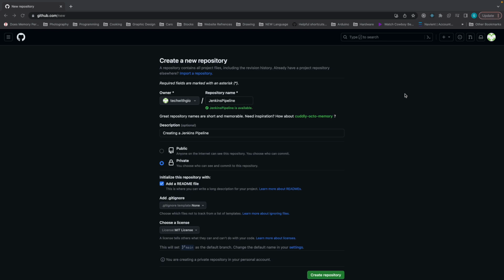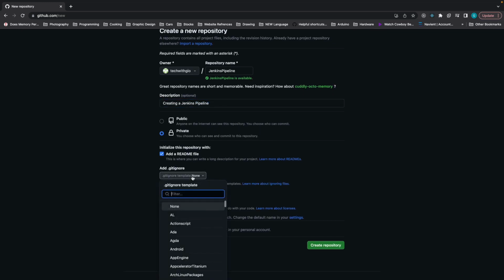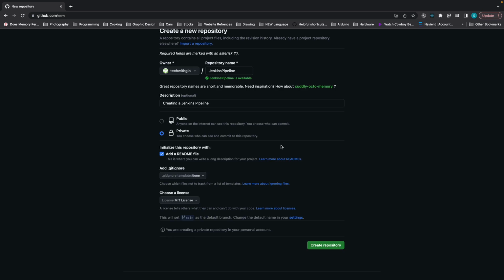Like I said, you don't have to use GitHub, but when creating one on GitHub, what you have to do is specify the owner, give it a repository name, and hopefully it's available. In my case, I'm going to make a private repository until I make it public, but for now I'll make it private. I added a README so you can give a description of what's going on in the project, and even this little description is optional, but I just said I'm creating a Jenkins pipeline. You can add a .gitignore if you want to, which we could probably check if there's one for React. There isn't, but I'm pretty sure the template that created our React application already has a .gitignore, so we don't really necessarily need it. So I'll put none for that.